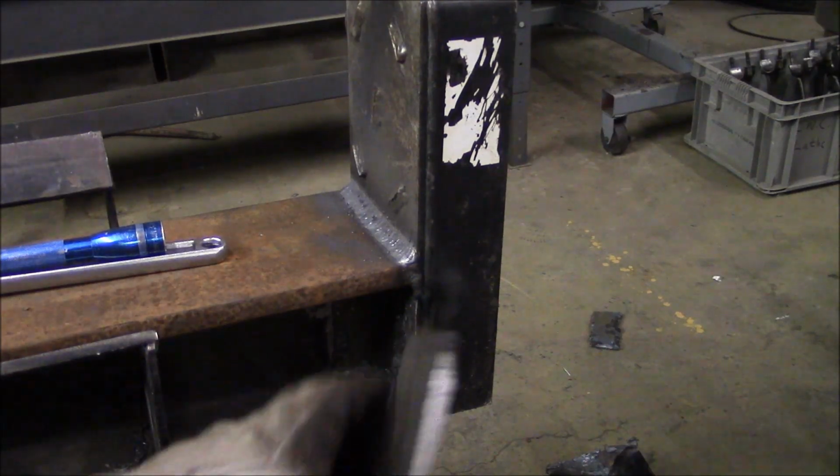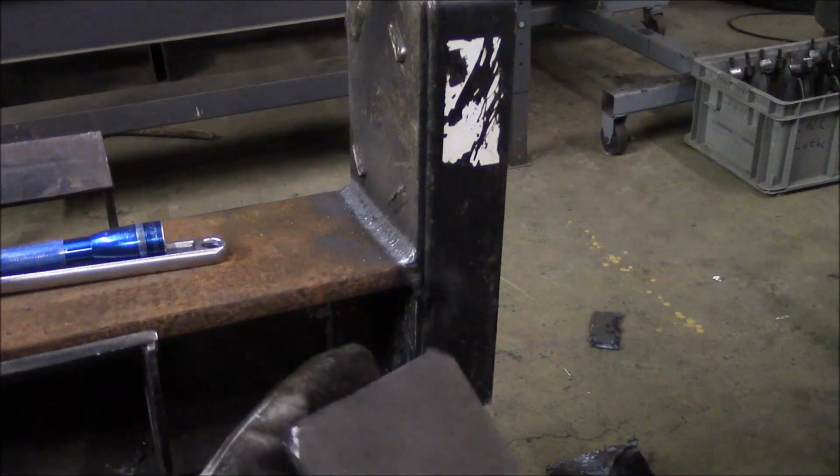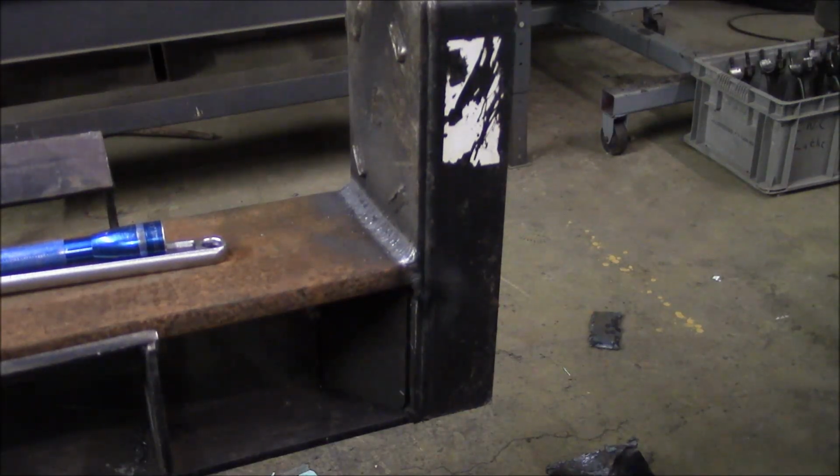So the original design, they had a bracket across this kind of corner, so I cut some out of 1/4 inch plate, and they're just going to tuck in there, and then I'll weld that on all 4 sides, and there's one on the opposite side, same thing.